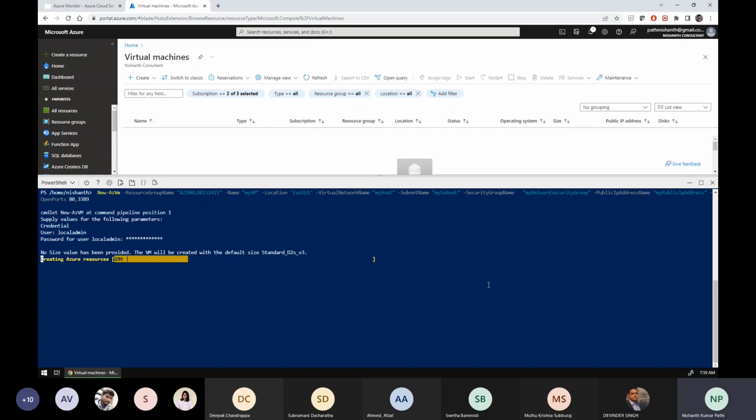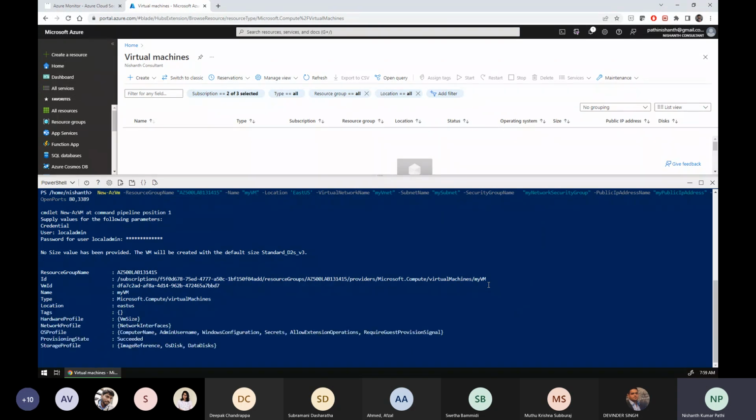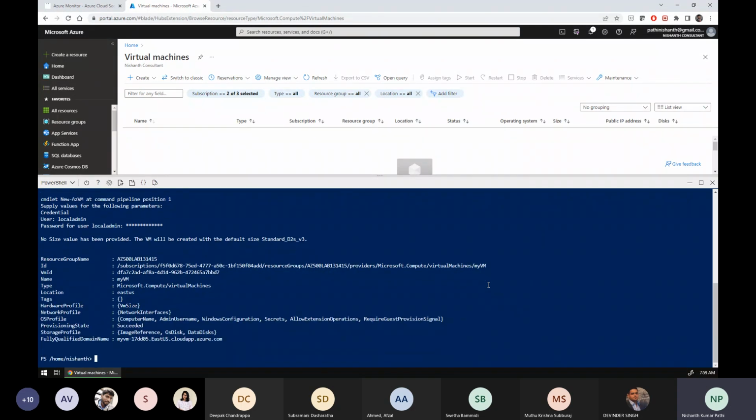One is via GUI. Second one is via ARM templates automation. Third way is running a command. Fourth way is running an API using the post method. Sorry, running an API using any of the tools like Postman or curl.